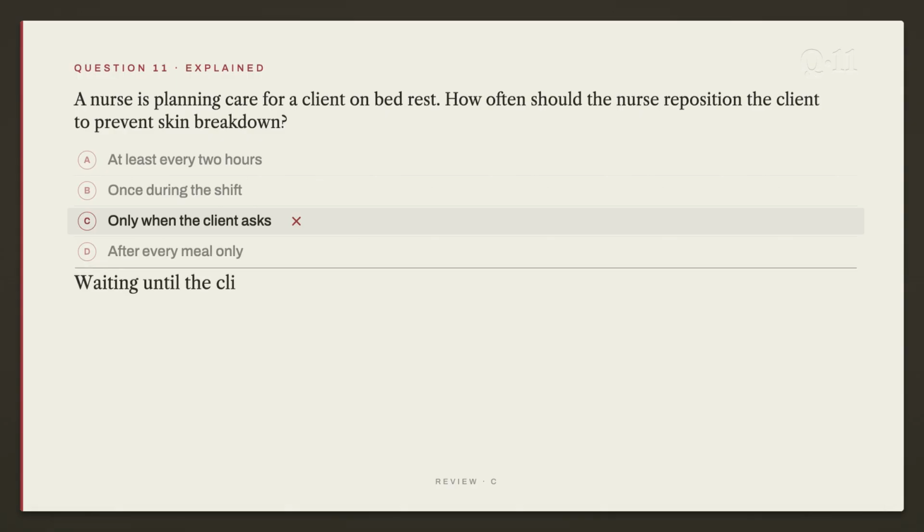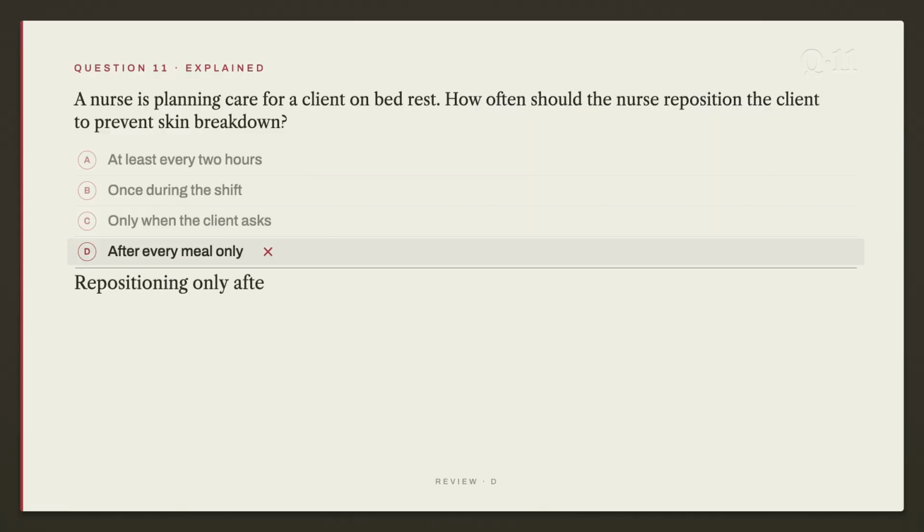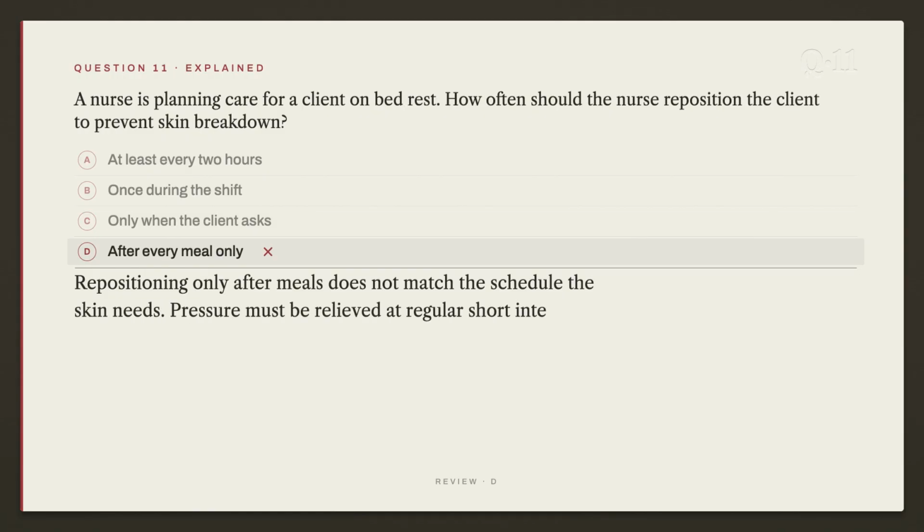C is wrong because waiting until the client asks to be turned is unreliable, since a client may not feel the pressure. The nurse repositions on a regular schedule rather than depending on requests. D is wrong because repositioning only after meals does not match the schedule the skin needs. Pressure must be relieved at regular short intervals throughout the day, not just at meal times.